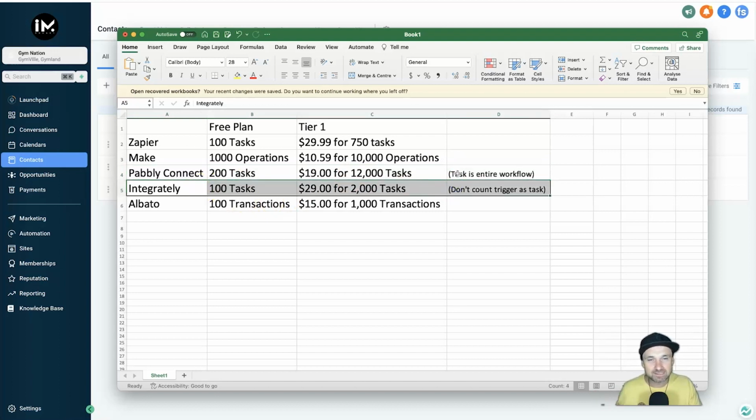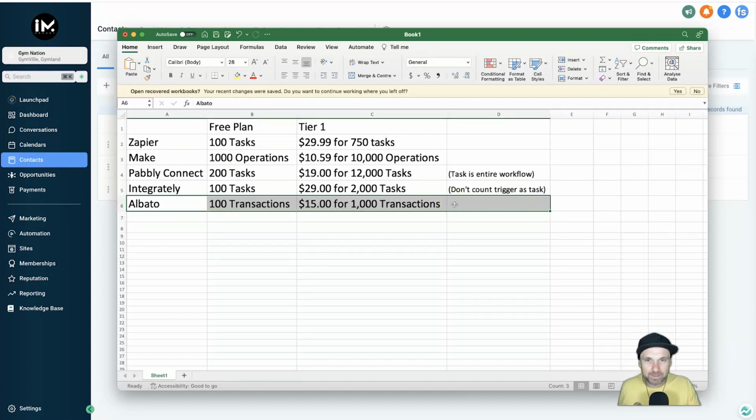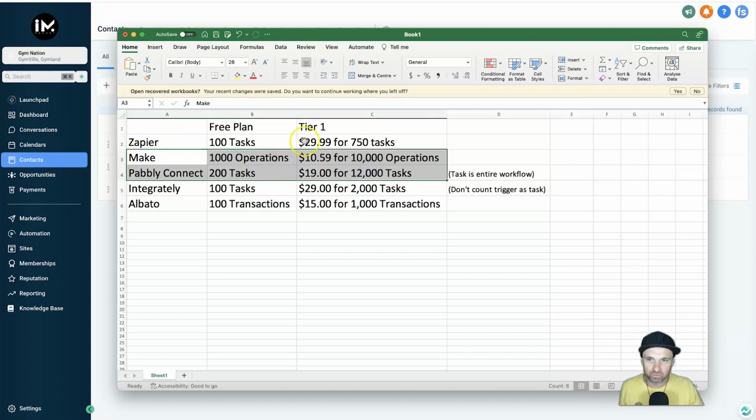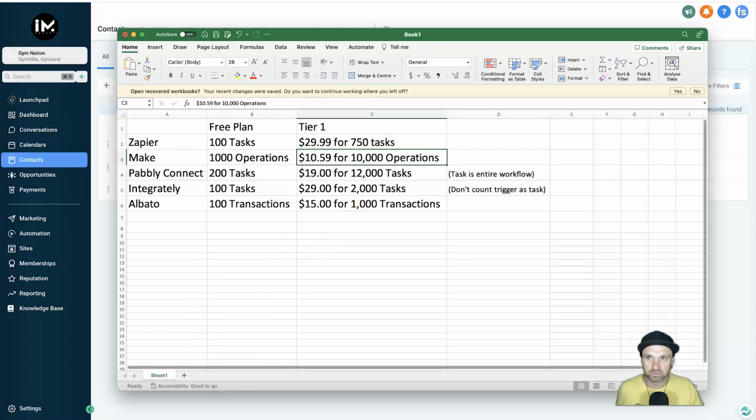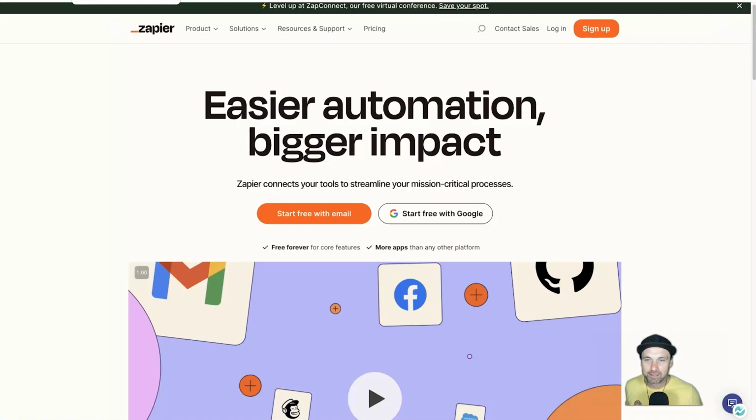Integrately's okay. They are still up and coming. And then we've finally got Albato, which is kind of the most expensive right now. And it is very up and coming as well, but their main pitch is they actually go a lot more technical than these other ones do. I'm not going to go into that information because it's pretty technical. I can link to that review if you want to see it. But just for the average user, I'd choose probably Make or Pabbly. I already use Pabbly and Make, so hopefully this has informed you a little bit which one you want to use. So once again, that is my favorite 4 best Zapier alternatives.